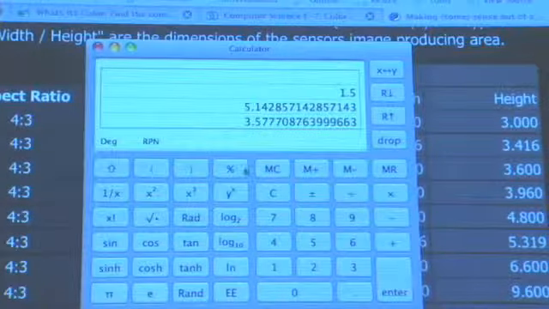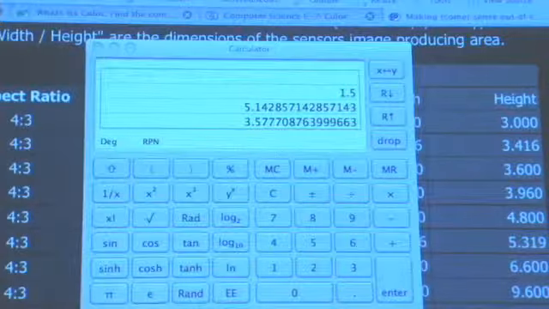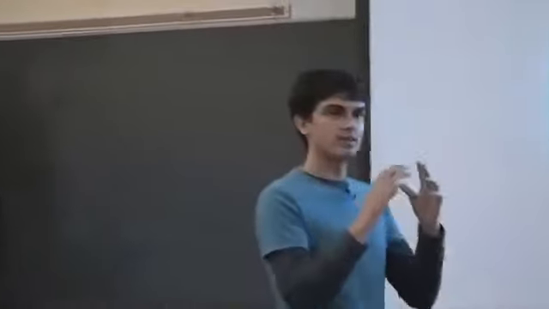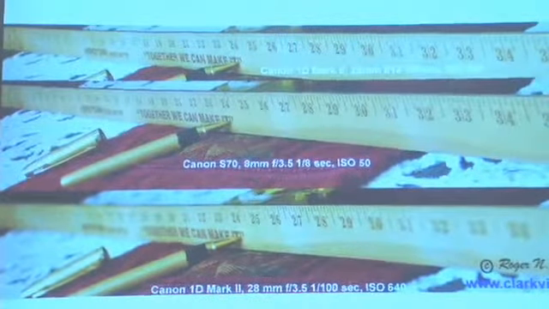50 divide root this. Okay, so let's see. So what we got when we stopped down the aperture by a certain amount, we got a certain amount less light entering into the camera. However, it's the same number of photons now that are hitting both sensors. Because it's the same size aperture, the same number of photons are entering both cameras at the same time, which means that if we increase the ISO, we get about the same amount of noise that we did in the smaller sensor.